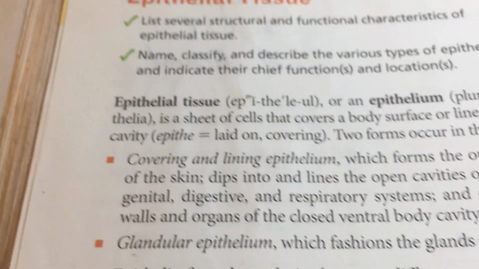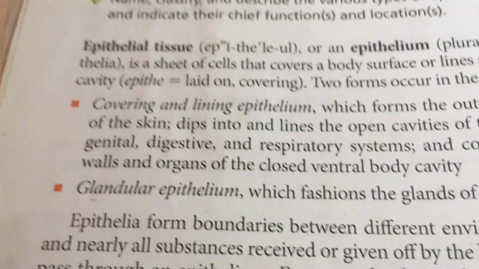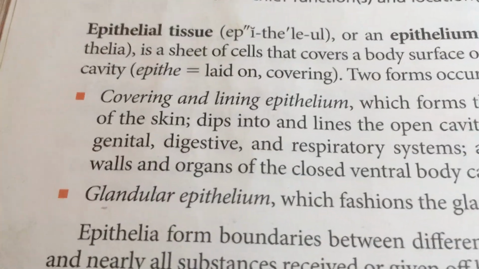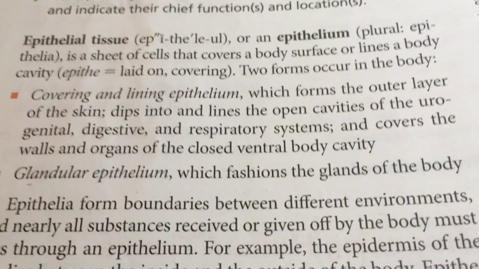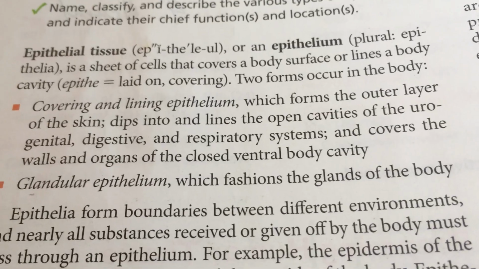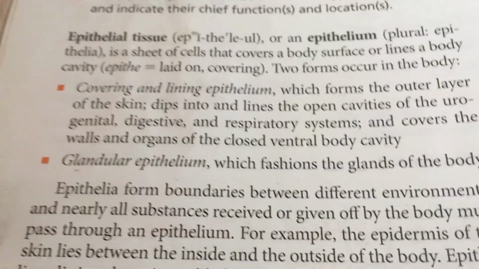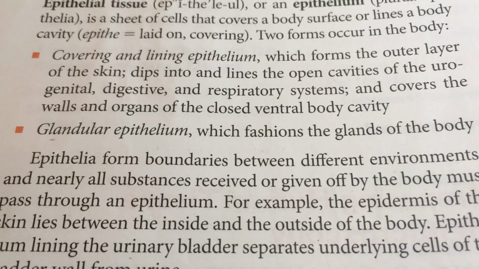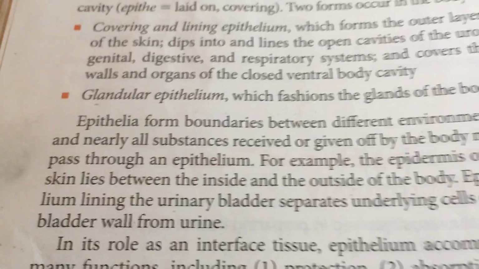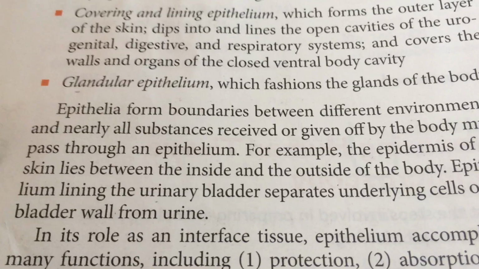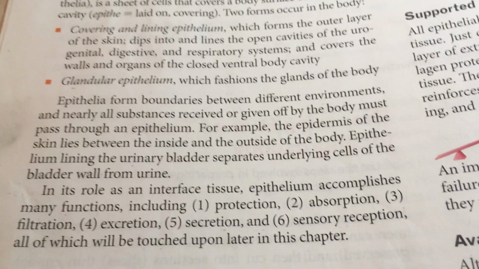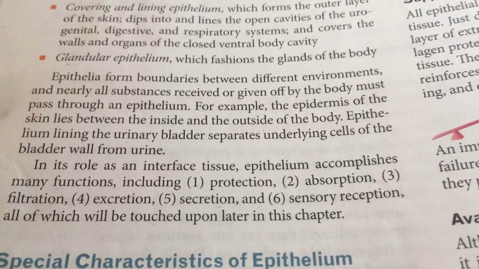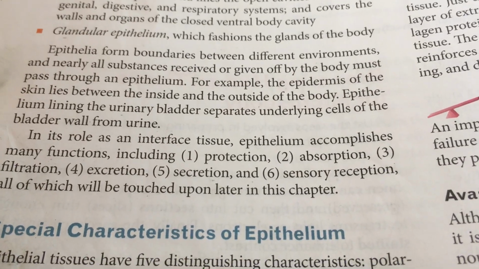Epithelial tissue has certain features that we need to know about. They give us some bullets here, covering or lining. And I mentioned that to you before. It could be an outer lining. It could be the inner lining of something, like the stomach, the oral cavity, that sort of thing. We have glandular epithelium, which produces secretions of various kinds and hormones as well. So the role of the interface here between tissue and space is of consideration. It's there to protect the underlying tissue.